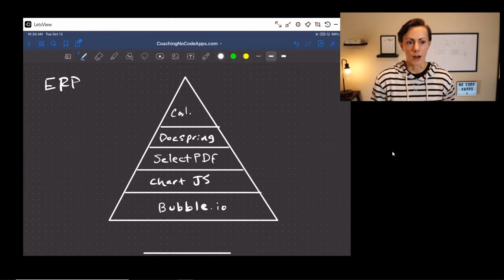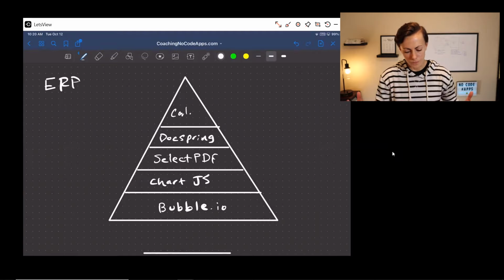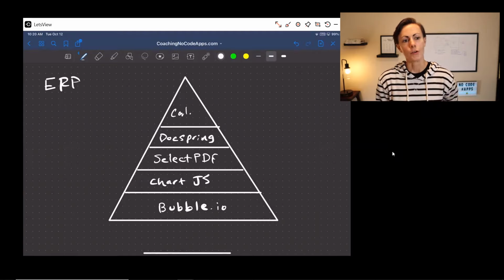You could just have a really simple Calendly integration, which allows this all to happen without you having to do any of the real heavy lifting yourself. So this can be your ERP tech stack. Now, remember, ERPs come in tons of different shapes and sizes. And so this is just one general example to show you, again, what's possible and that you can really expand your app well beyond what you personally build.